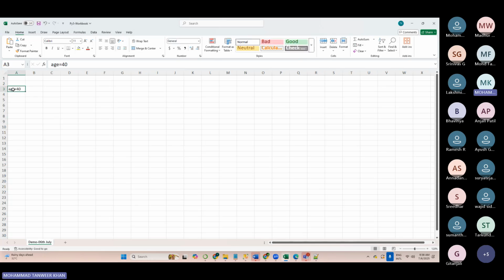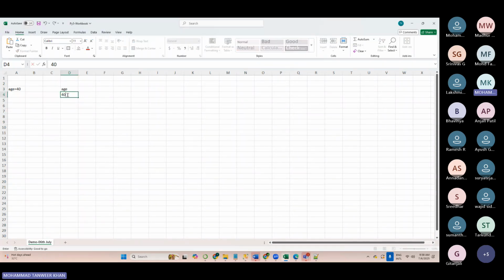When you write age equals 40, what does Python actually do? Python will allocate a memory to this variable age, with a container, with a box. So now this age variable has this box, and within it 40 will be saved. Is this point clear?